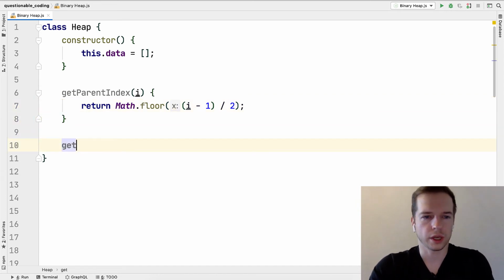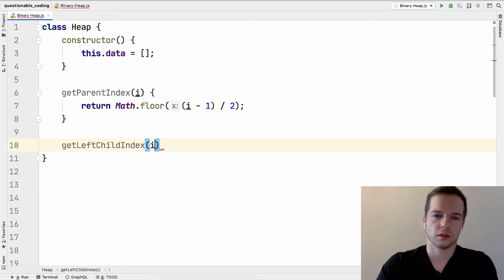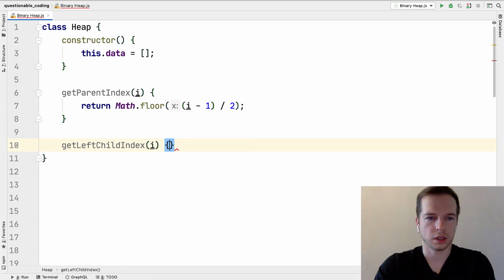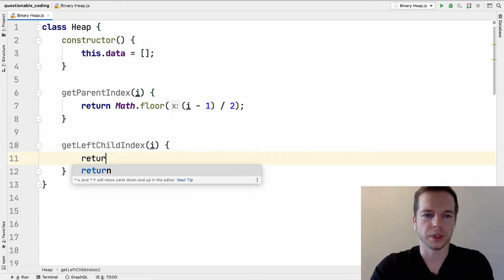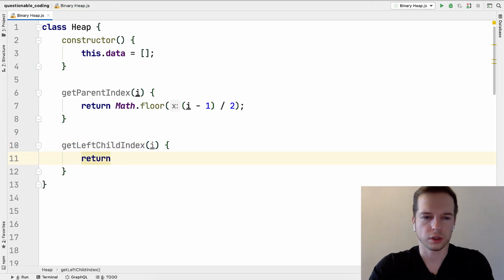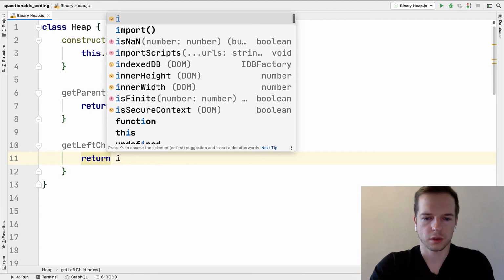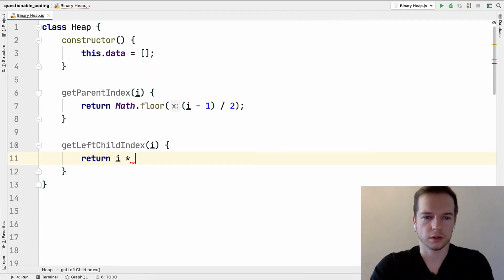We need to get the left child's index. Get left child index. And we'll return, it's a bit easier, i multiplied by 2 plus 1.